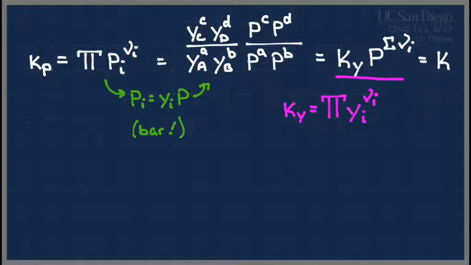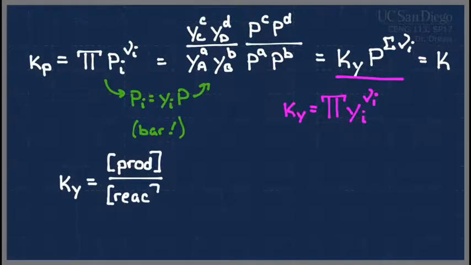The reason that it's sometimes moved over to the other side, the K parameter, is if we look at Ky, generally that can be interpreted as the concentration of products over the concentration of reactants. Generally, right? It's not exactly equal to the product of the concentrations. They're raised to various powers. But if you do a hand-waving argument, if you want to know generally, am I favoring products or am I favoring reactants, that's the pattern that we've got. All of the products end up on the top and all of the reactants end up on the bottom.